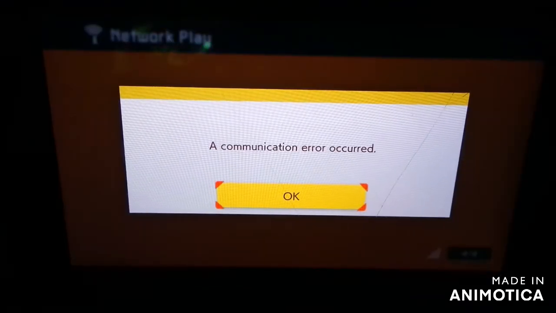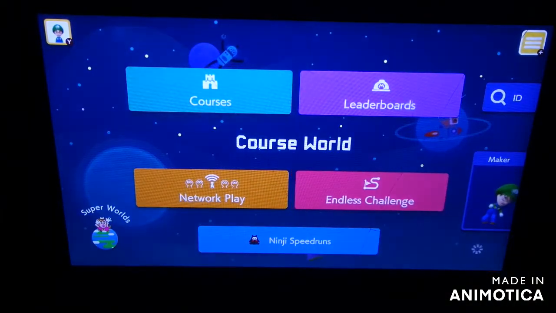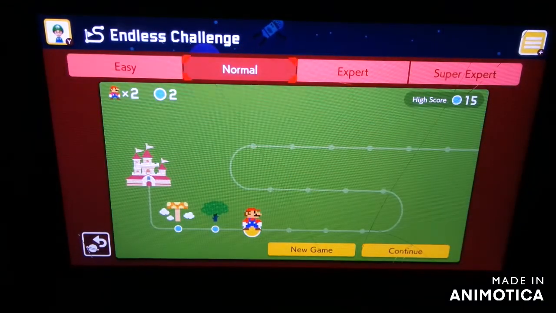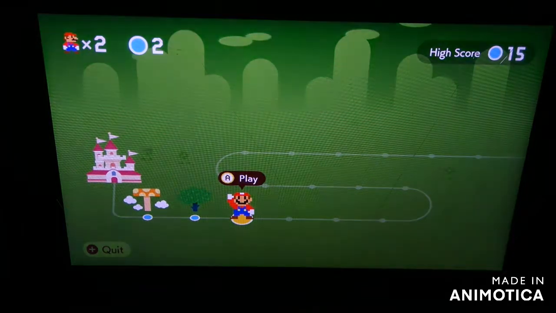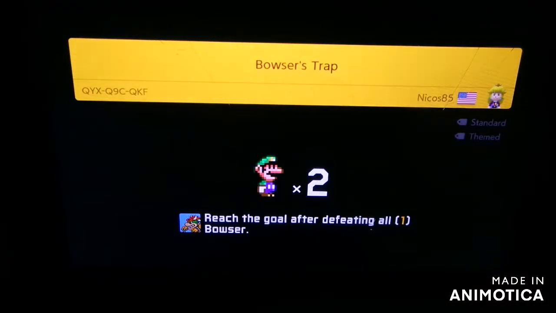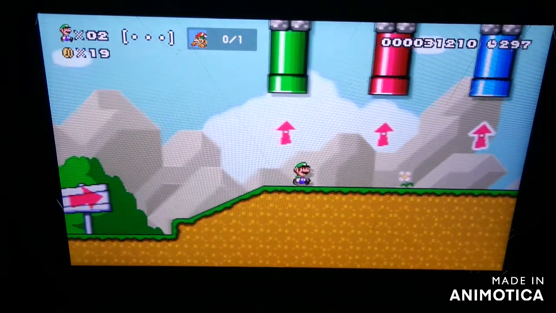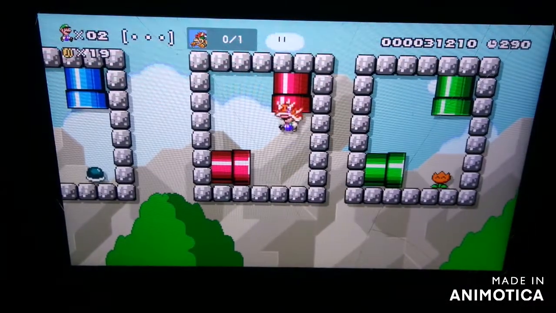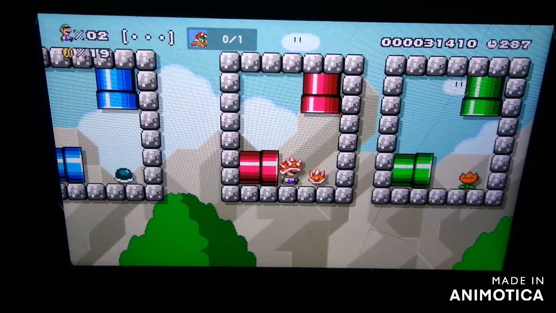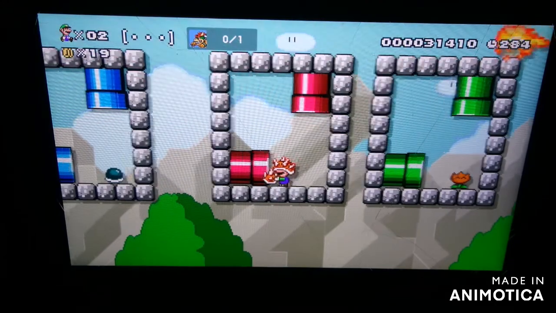Alright, I got this random error. Well, I guess we're gonna play some random levels. I guess we're gonna play Endless Challenge. Nah, I'm not an expert at Mario games. Or Mario Maker. Because most of the time, people just spam stuff. Such as Bowser's defeating one. Oh, this is a Mario Maker versus. No, it's not. What am I doing?